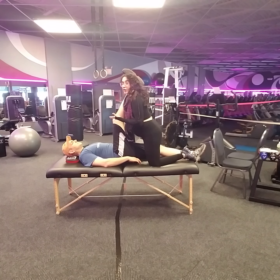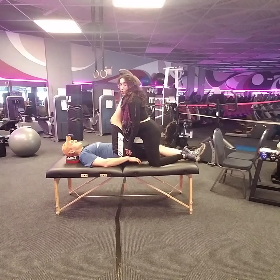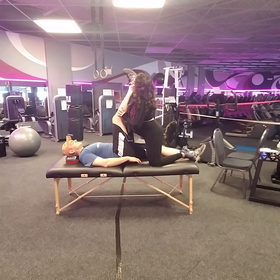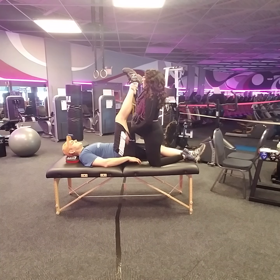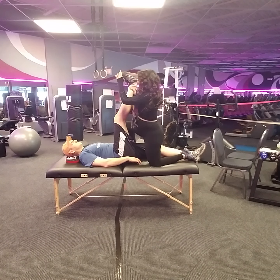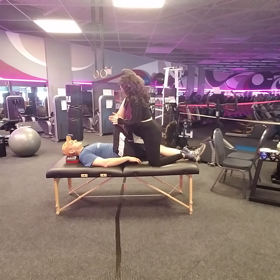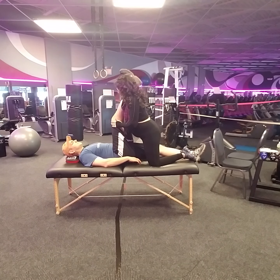And we'll hold it here if they can for about 30 seconds, making sure to cue them to breathe, not hold their breath. They'll get more out of it, and you may find yourself being able to go a little bit more. Okay, now the other thing that you can do here, they can either keep their ankle relaxed, or if they want a little bit of a calf stretch, they can flex at their ankle. We call that dorsiflexion, or they can keep it relaxed. Totally up to them. You may find that some knees may be more bent or more straight. That's okay, depending on their flexibility.